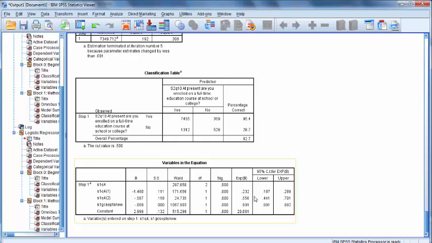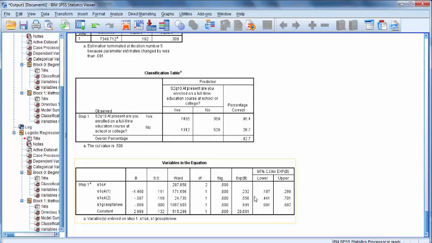This is because an odds ratio of less than 1 means that the odds of an event occurring are lower in that category than the odds of the event occurring in the baseline comparison variable. Because an odds ratio of 0.232 is less than 1, this means that the odds of not being enrolled in full-time education are lower for those who were happy with their placements than for those who were not.